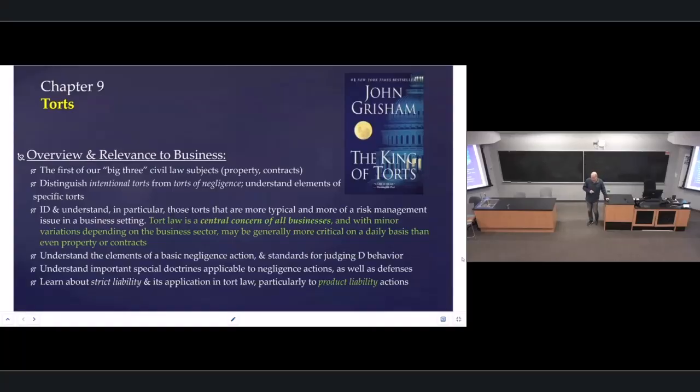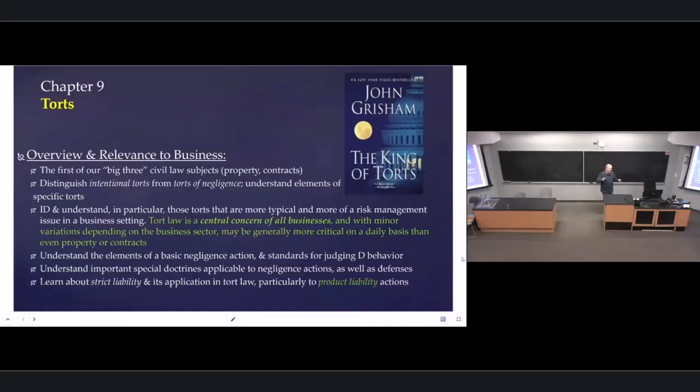And depending on the sector that you're in, as I discovered when I collected a big data set for a journal article about a year and a half or so ago, tort law might actually wind up being more important to you if you're in retail or if you have an entrepreneurial startup that interacts with customers that walk in the door or onto business premises. But torts might wind up actually being more important to the well-being of your business even than contracts at some point in time. And so we'll start by talking a little bit today about where torts come from.